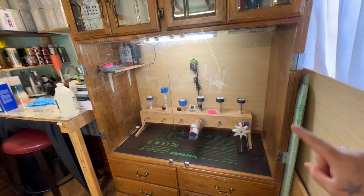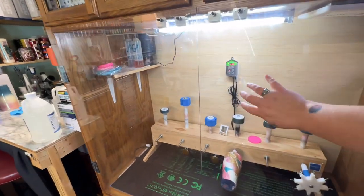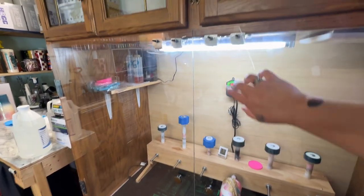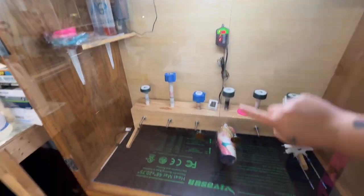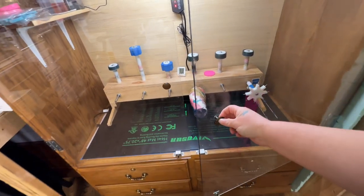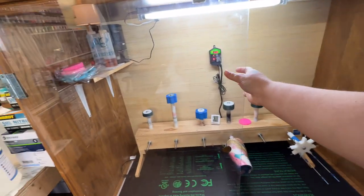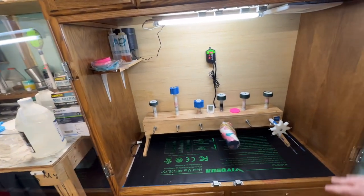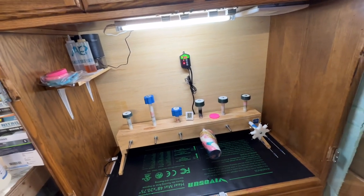So we have a local glass company that actually made the doors. This is Plexiglass, I think I'm saying it right. My husband screwed in the magnets up top and down bottom, and he also screwed some knobs in there, and yeah, made our own little cabinet doors. So I can see what's going on in there and everything, and I can shut it and not have the epoxy fumes out here where I'm breathing.